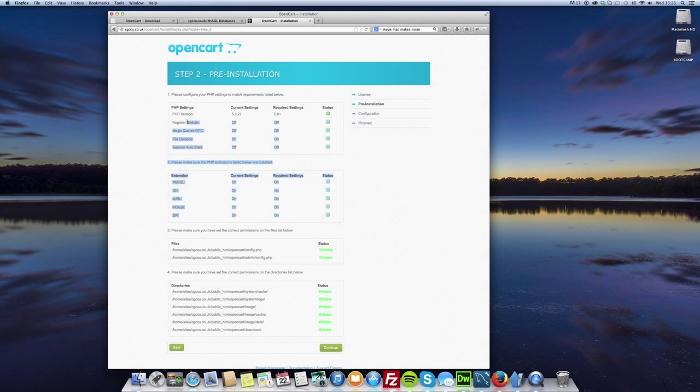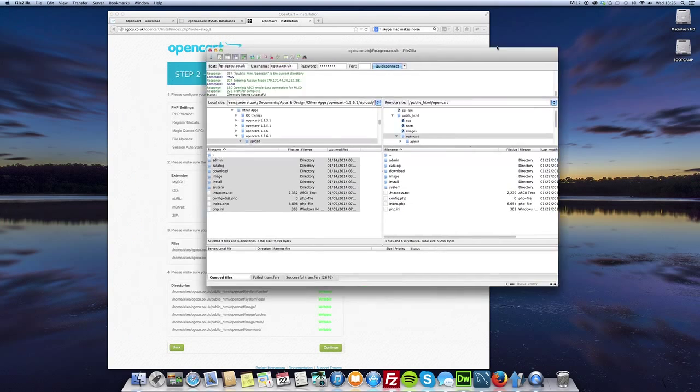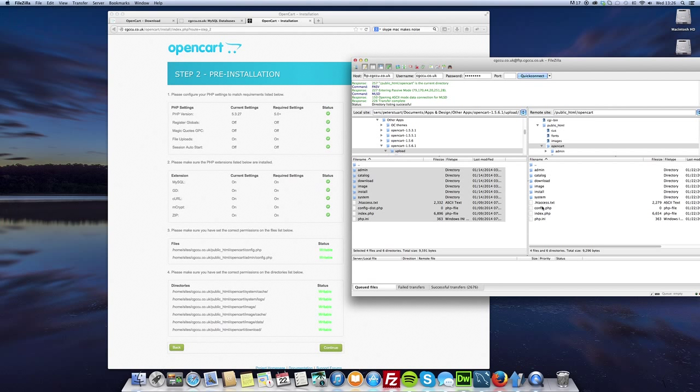If any of these parts aren't ticked, I would contact your hosting company for support, because they are really important things to have enabled for OpenCart. Then you want to check your file permissions and your directory permissions. You need to make sure that they are all writable. If one of them is red and says it's not writable, then you would look at the folder.